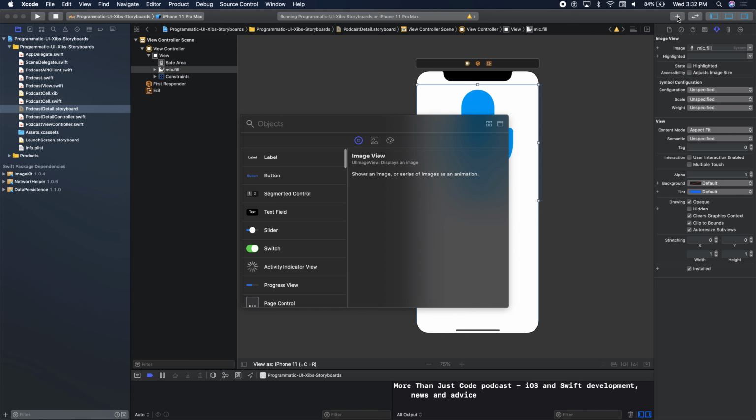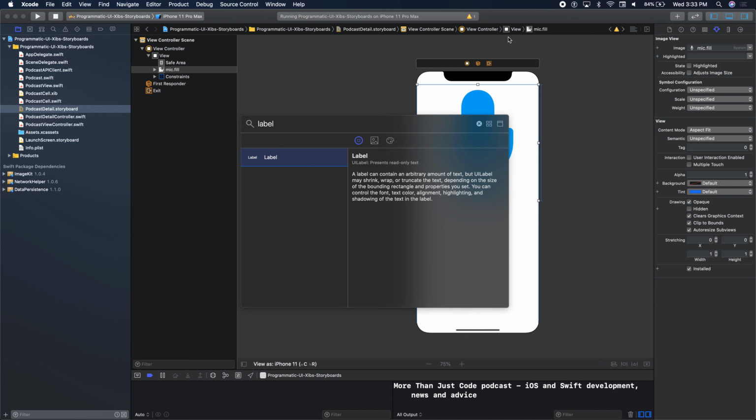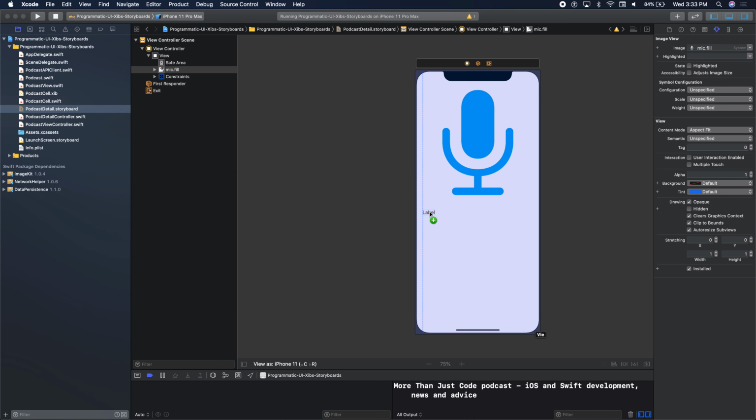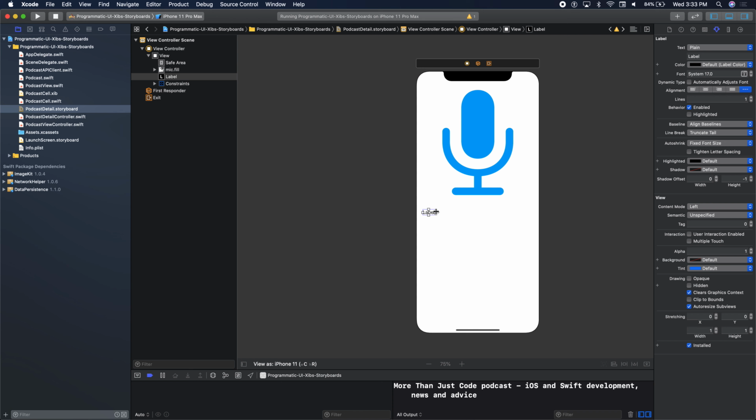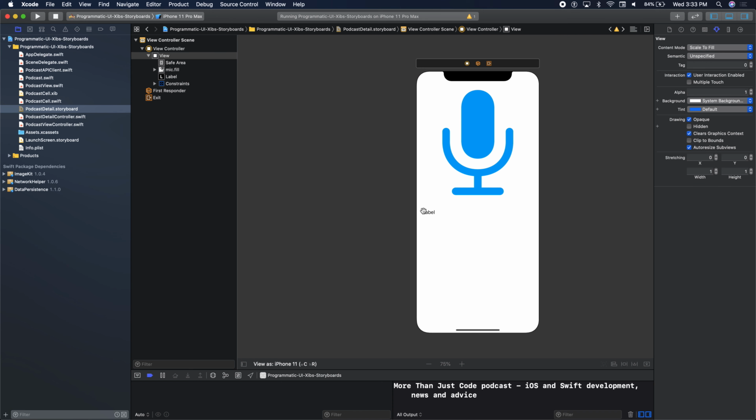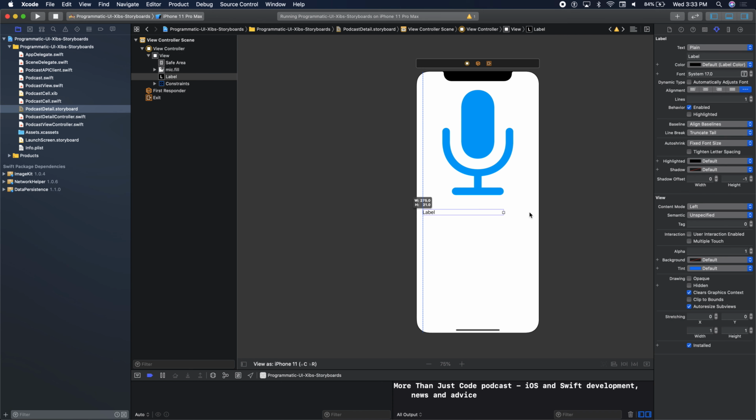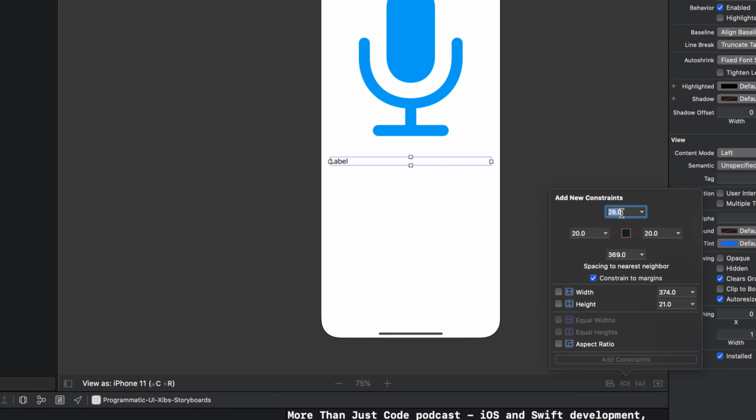And next, we will have some label here for the artist name. And this label, we'll set the constraints for it at 20 from the bottom of the image, 20 leading, 20 trailing, 3 constraints.